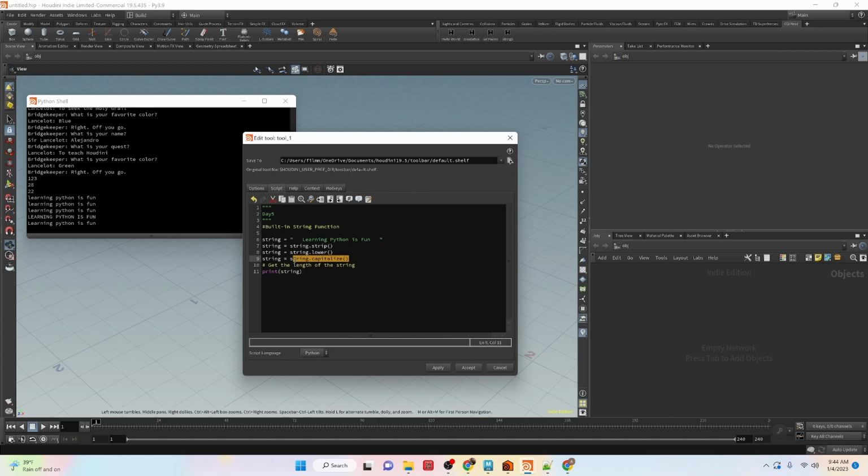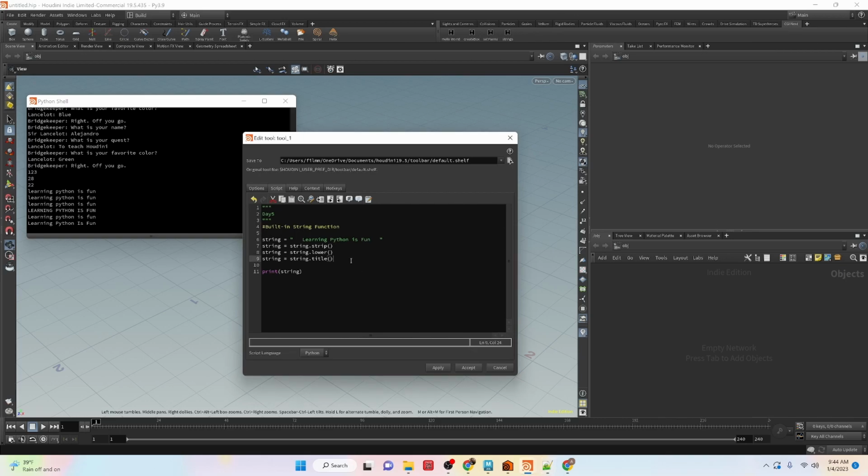Now, instead of capitalizing, we can do a title casing. And if we apply this and run it, you'll see that we get title casing. So every word is capitalized. And clear that. Okay.